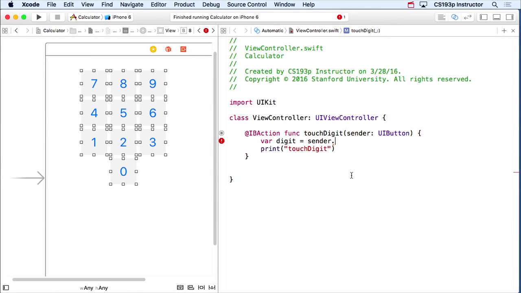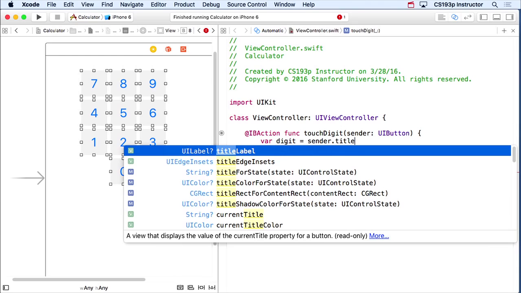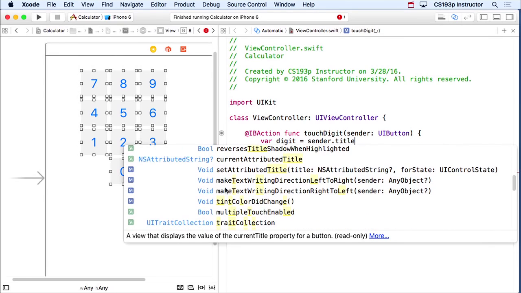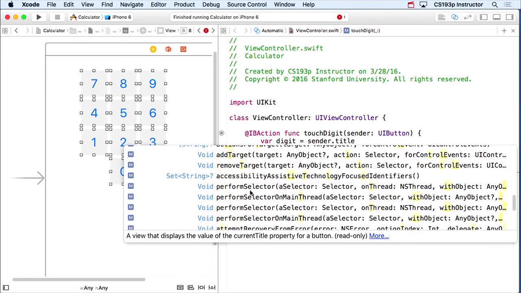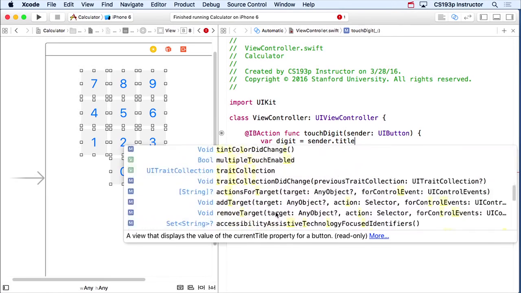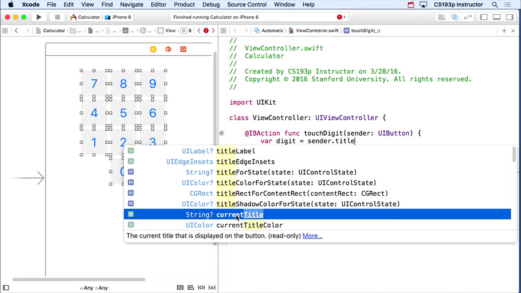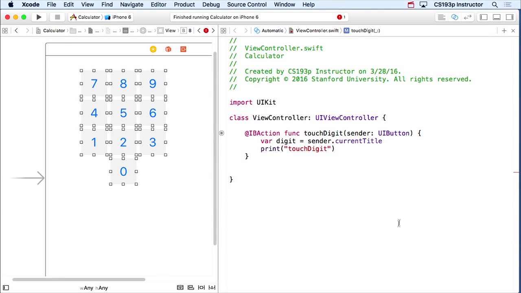Now, there's another way to do it, which is even cooler. I type this dot. I want the title, so I'm just going to start typing title. I don't know there's a method called title. In fact, there isn't. But as soon as I start typing title, it shows me all the methods that start with title, all the methods that include title in the name, and all the methods that have T-I-T-L-E in the order. And it gives it to you in the order you might expect, title first. So this is kind of helping. You can search, basically, and when you do this, you would quickly see, ooh, current title. That looks like what I want. And you can double-click here, actually, and it'll put it in there. So there's our current title.